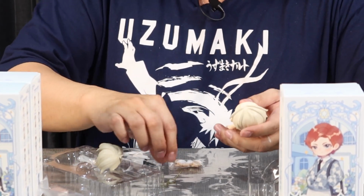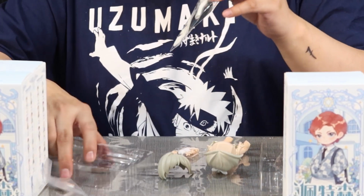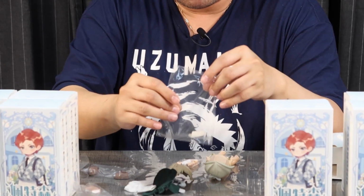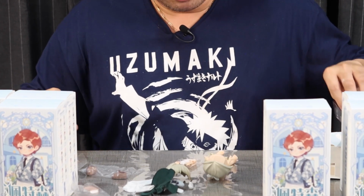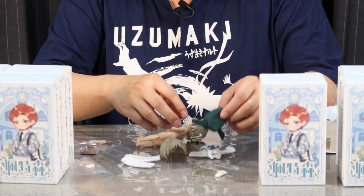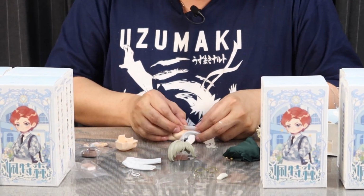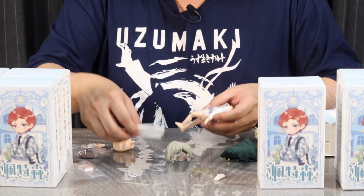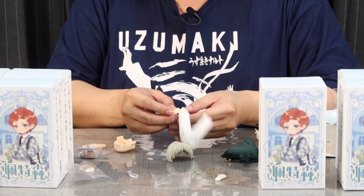Okay, so let's put back. Before that, I think we have to put the outfits. Oh, this is so cool. It's basically a BJD. So we remove this because I think we'll need to remove the head first. It's Velcro, guys, so it's easier. And then we make him wear his pants.